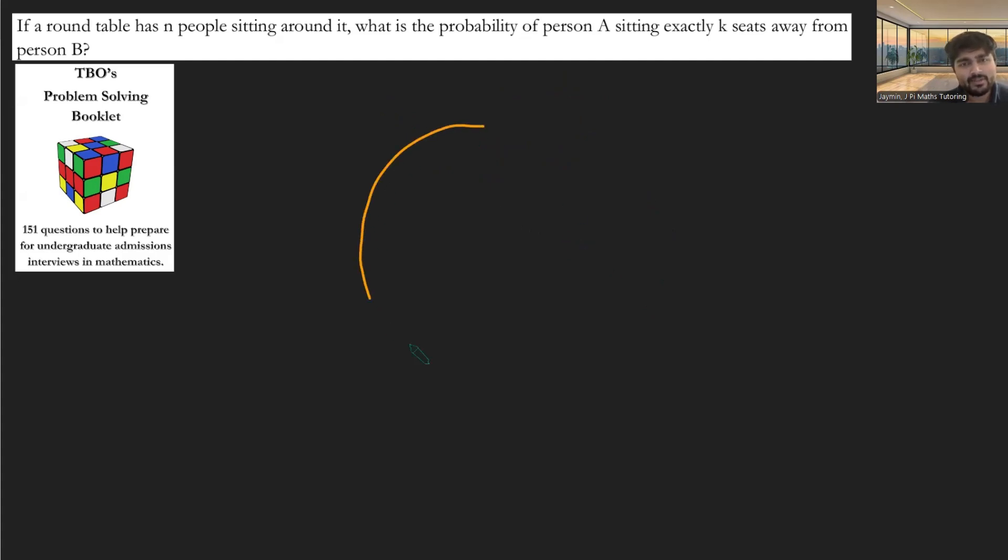So let's imagine we have a circular table. Now again, it doesn't really matter where these guys are being seated. So let's say without loss of generality, A is here at the head of the table. If A is not, let's say A is actually seating over here, we can either just rotate our heads or physically rotate the table. Note that that will not change the relative positions of where people are seated with respect to one another. So we can assume that A is there.